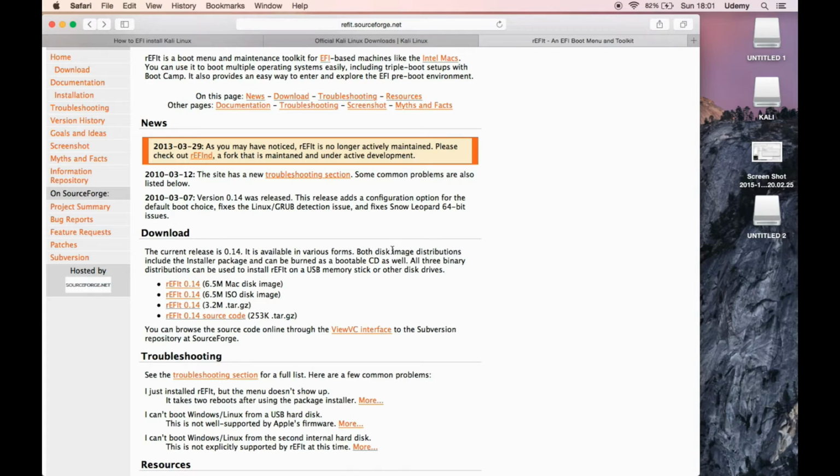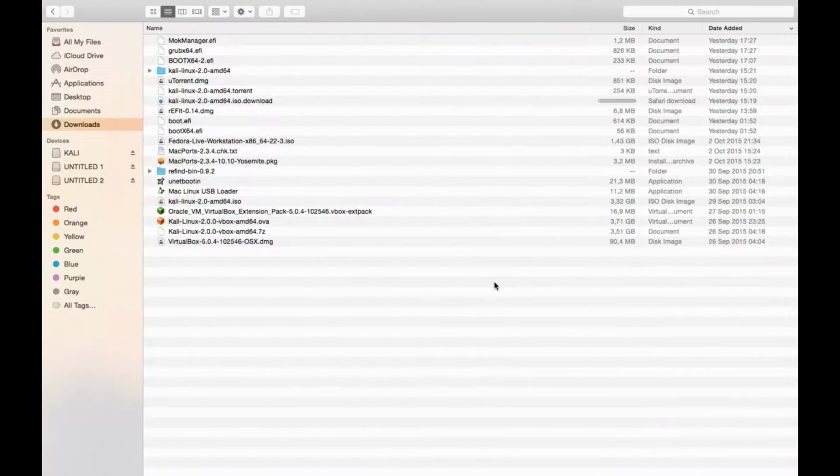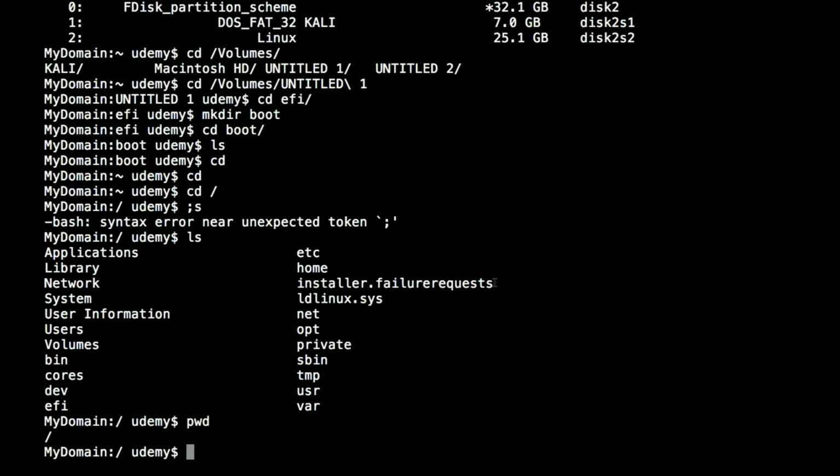I've had some problems with it, and I figured since I have an older Mac from 2011, I'm gonna go ahead and use the older one. But you can also go and try with that one as well. I have tried and had limited success. So I'm not going to download it, but this is the one that we will be using. It's a Mac disk image, rEFIt, and I'm gonna go into the downloads.